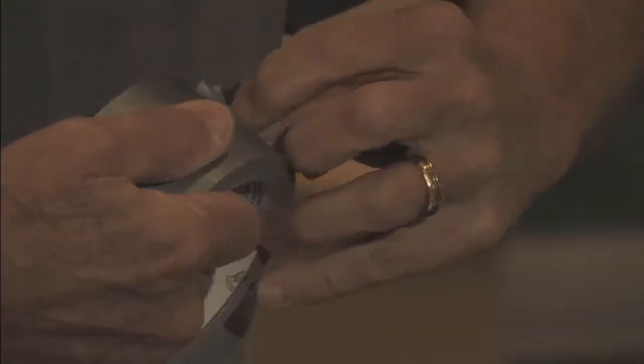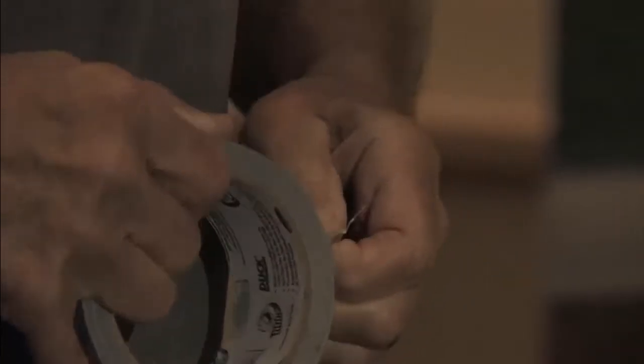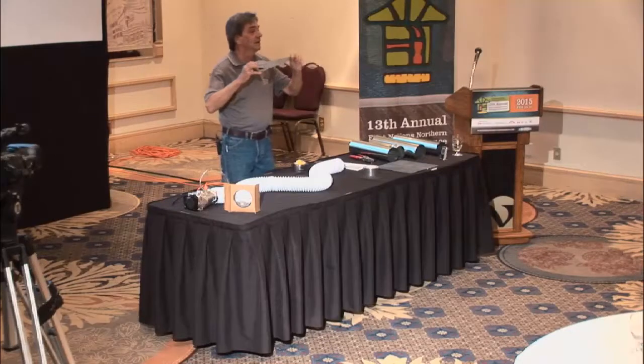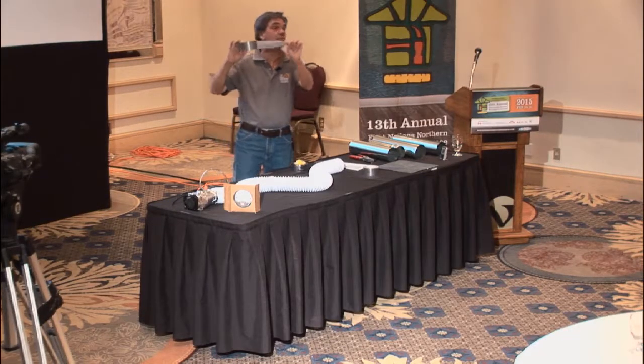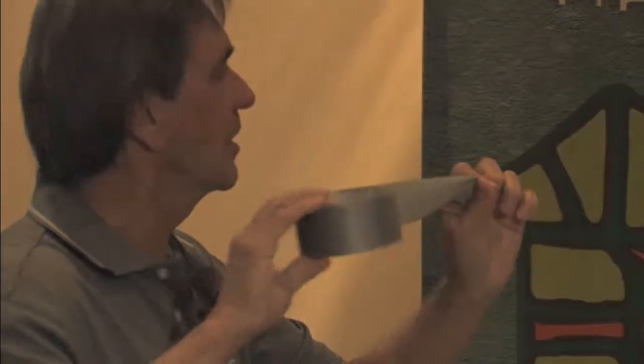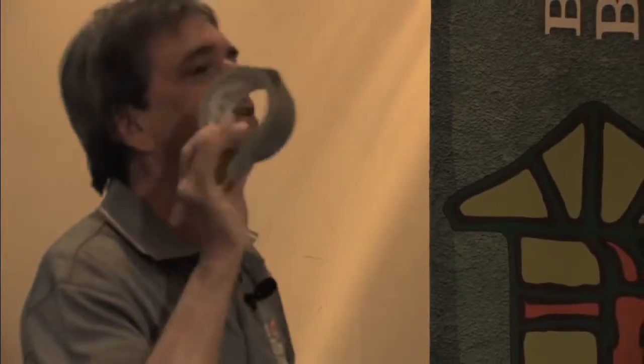Okay? Now, how many of you use the aluminum back tape? Okay. You want to come up here and help me here? Come on. How does it go when you want to tear this apart and open it up a piece? You have trouble getting the backing off? You do have some problems, huh? Let me come out here because we want the camera to see this really well. Turn yourself a little because we're going to talk to the camera here. Show me how you tear off just a little piece there.